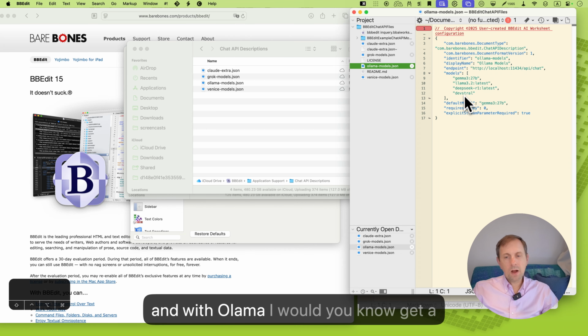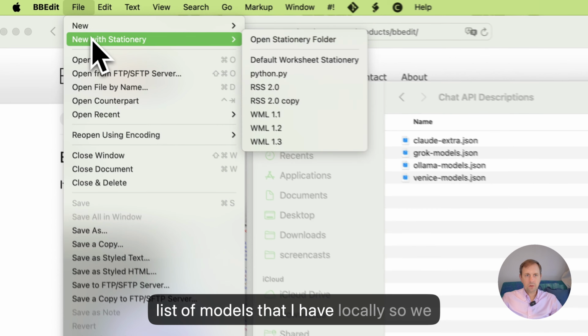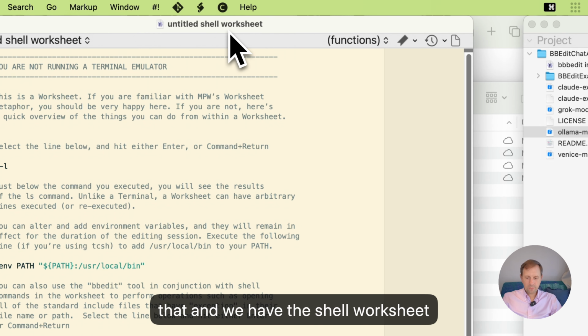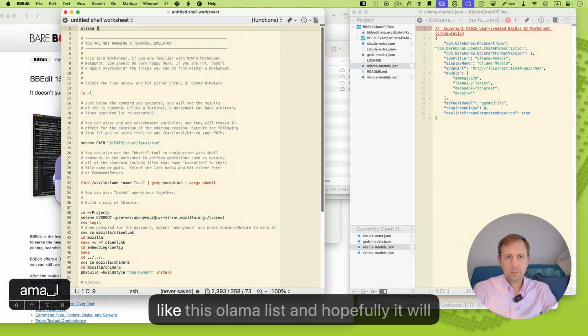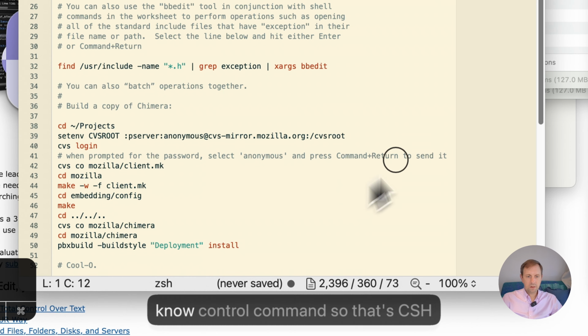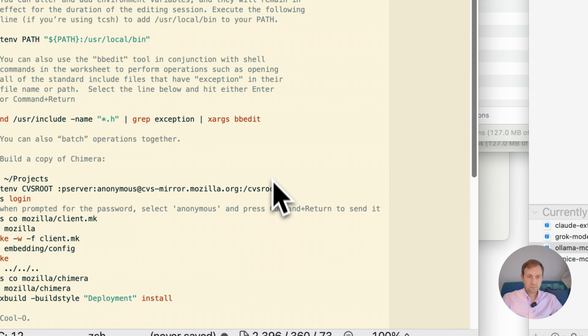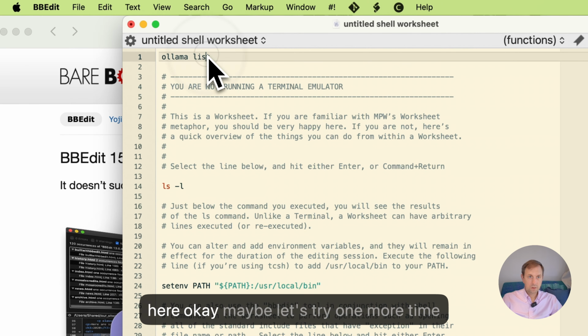And with Ollama, I would get a list of models that I have locally. So we can open up our shell worksheet to do that. And we have the shell worksheet here. And I think we can do something like this: ollama list, and hopefully it will find the Ollama command. And I hit control command return, so that's csh, and I'm hoping that it will print out the list here.